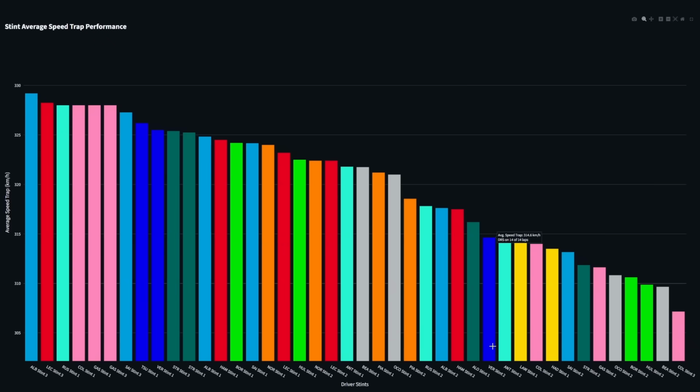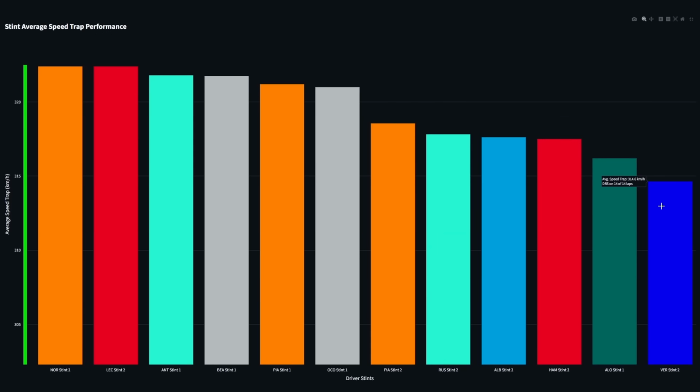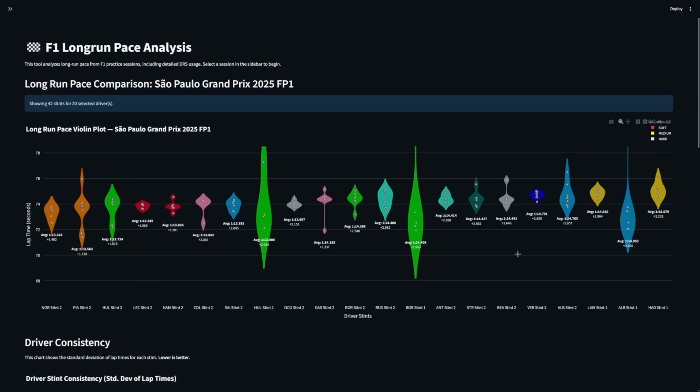And what I will say about that is that Verstappen's stint 2 is out here. So Verstappen's stint 2 sits down here to the right, 314 kilometres an hour in the speed traps. Piastri and Norris on their stint 2, Norris up at 322 kilometres an hour in a straight line. And that does indicate perhaps Verstappen was on higher fuel. Verstappen also did a lot more laps, but perhaps he was also on higher fuel and/or a lower engine mode. So I don't think that's something to be worried about on Verstappen's long run.